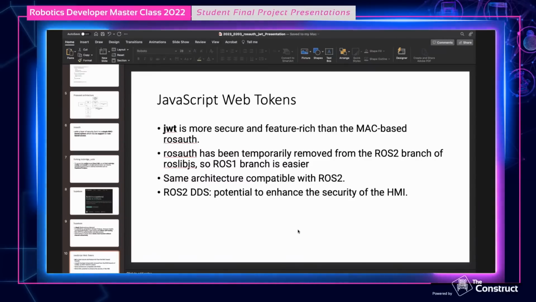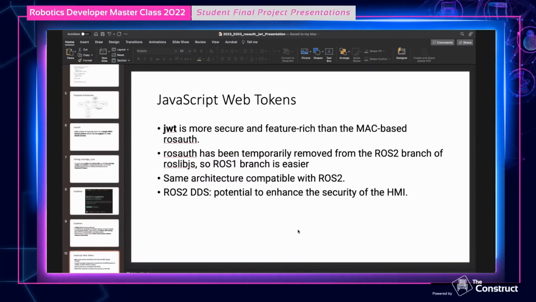And the great thing is that ROS2 offers even more features and can be even more secure. For instance, ROS2 DDS allows fine-grained restrictions on access to different topics, services, and actions, embedded inside the ROS2 system. So that's an extra level of protection besides the ROS Bridge server.